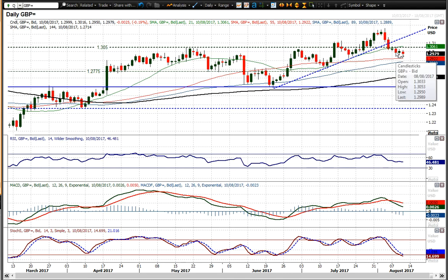Had an initial look at it a couple of days ago, 29.50, and another move to 29.50 today. So that is obviously very near term, a level that the market is watching. But a break below 29.30, or certainly a test of it, would then open 28.08, which was that early July low. And I think we're going to get a test of these two levels, certainly going to see 29.30, but maybe even 28.10.